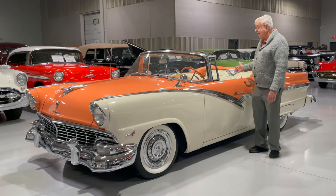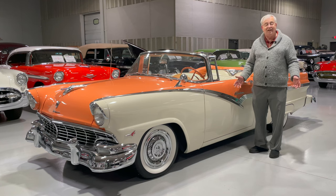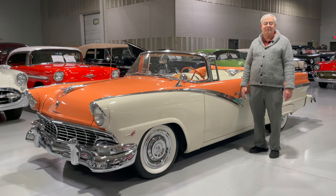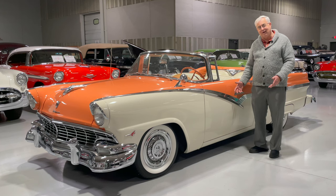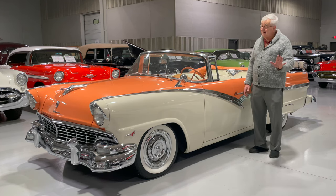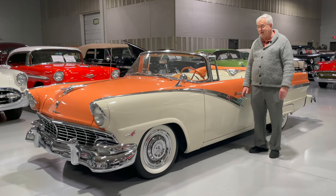Nice thing about this car, beautiful underside. And you know, I guess if you're in these day and age, you probably want to make sure you got room for a couple sets of golf clubs. Well, that trunk has more than enough room for a couple sets of clubs. In the old days, we used it to smuggle kids into the drive-ins, but that's a whole other story for something out of the 50s. Talk to anyone, they'll probably tell you stories. My sister was claustrophobic, so she didn't do that.